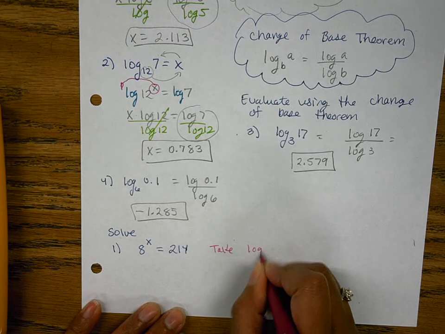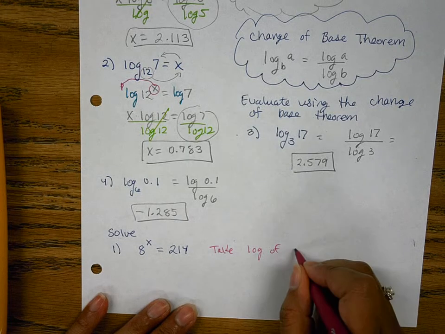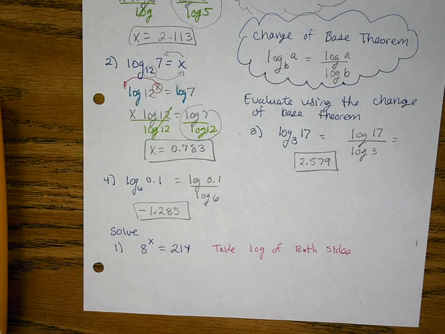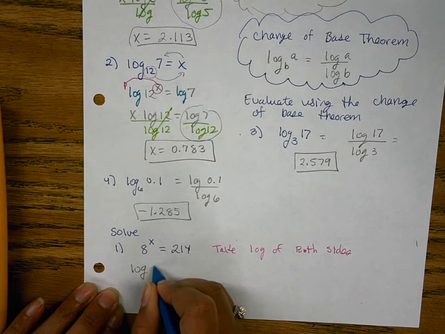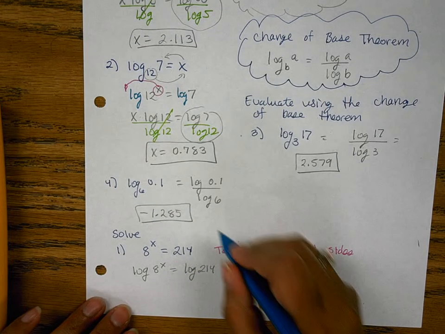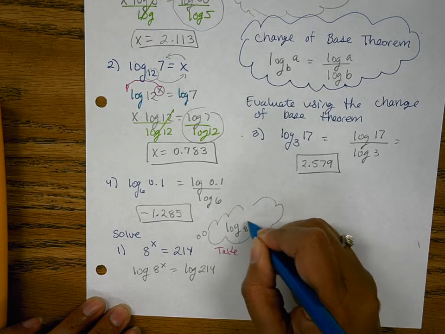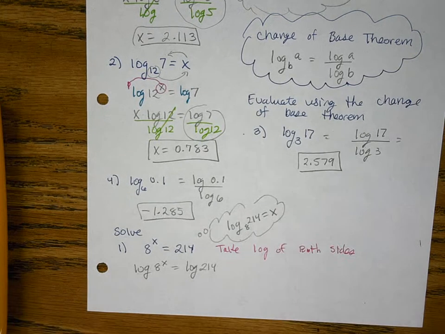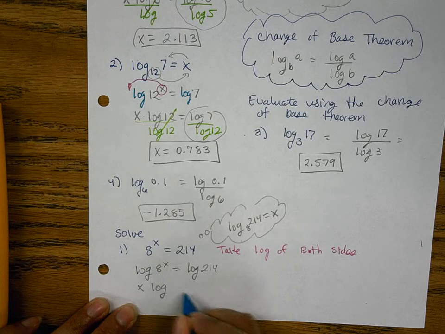You do want to know that tool because it's something we're going to use when we come to solving word problems. Take log of both sides. And even then, you can still rewrite in logarithmic form. But I'm going to get the practice with taking log of both sides. If you'd like, you can try rewriting it in logarithmic form. It would be log base 8 of 214 equals x. 8 to the x equals 214. And use your change of base.